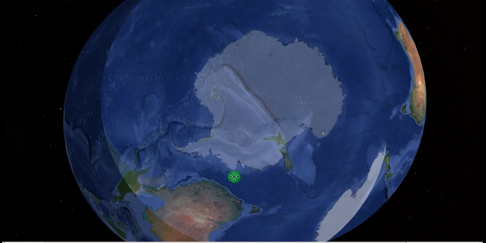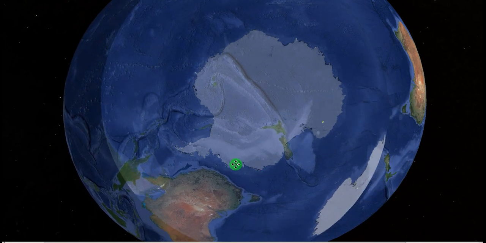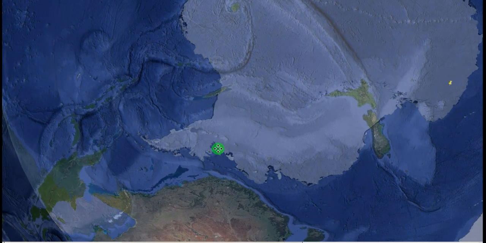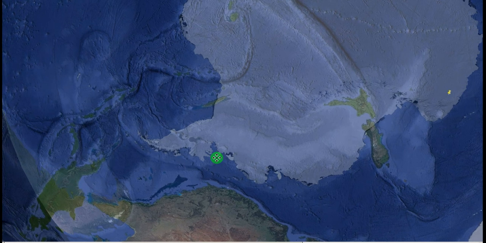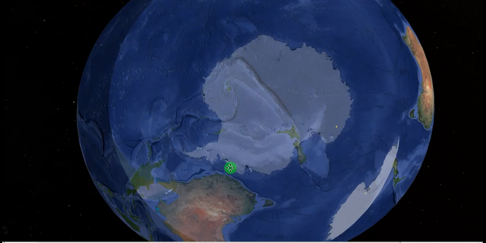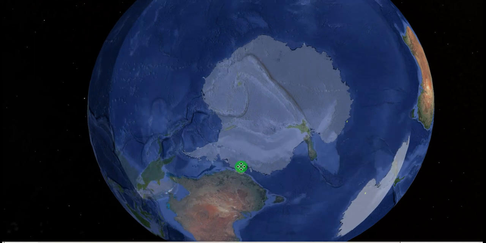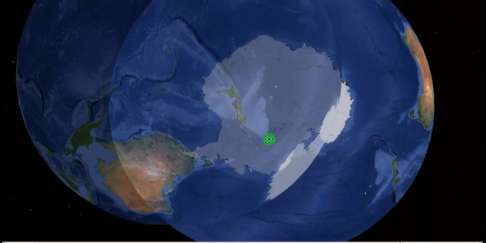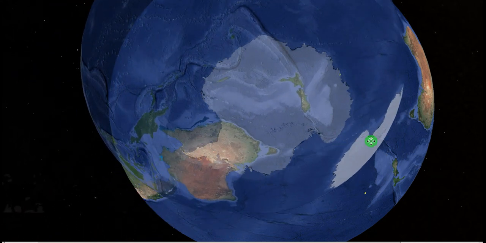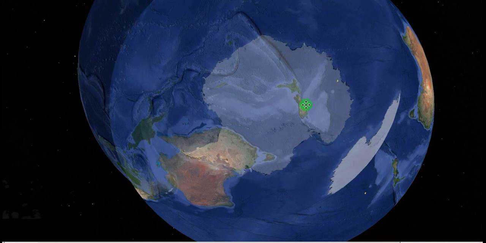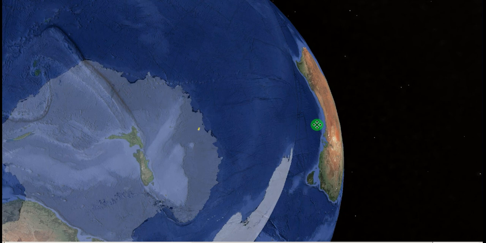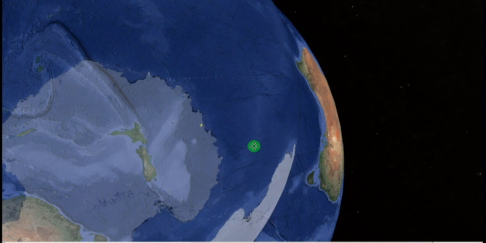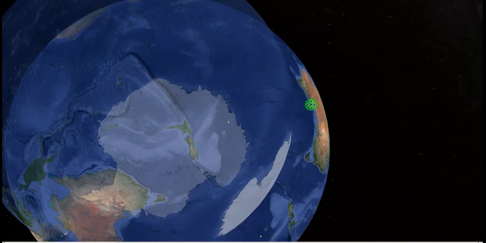But look how this lines up. That is obviously related to that. I can just tell by the shape of it. Look at that. Okay, when I line this up here, you got these lines going that way towards Antarctica, where Antarctica is currently.